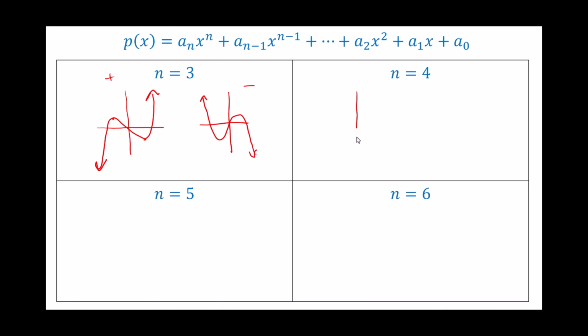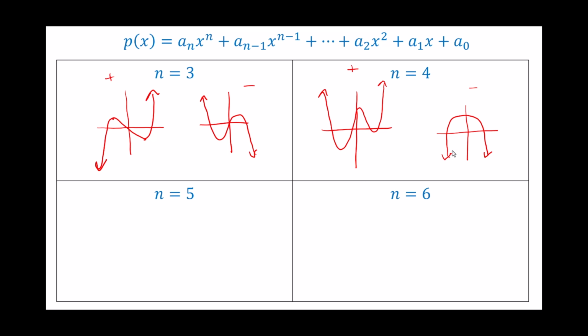For a degree 4 polynomial, we have a positive leading coefficient. A degree 4 polynomial could have up to 3 turning points, so it might look something like that. If we have a negative leading coefficient, it actually could end up being something that looks kind of parabola-like, something like this. If we have a negative leading coefficient, that means the right side's going down and the left side's going the same direction because we do have an even degree polynomial.